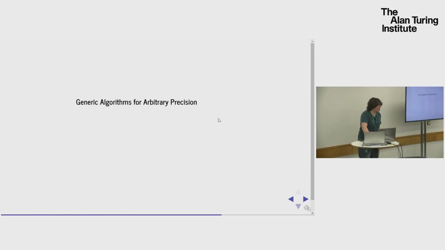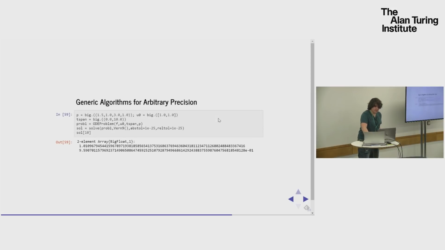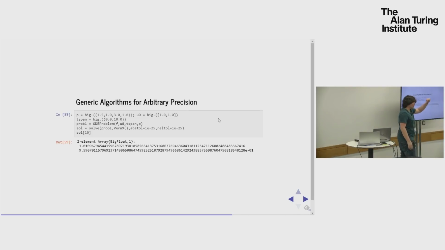Generic algorithms also give you arbitrary precision. So if you say, I really need a very accurate solution, give me this solution using a 9th order method. If you know about your ODE solvers, a lot of times like ODE 4.5, that's like a 5th order method. The order of the method is exponential in how accurate you're going to get. So here we say, let's get a 9th order method. That's something special in Julia.